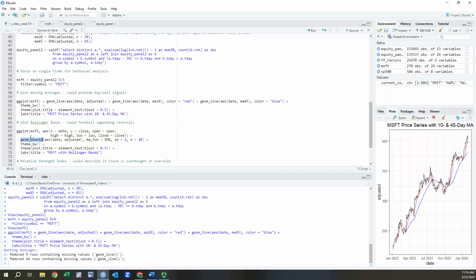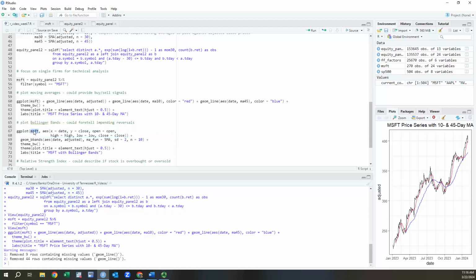Ultimately, these are going to be plotted by the geom_bbands function for Bollinger Bands. But before we get here, you absolutely need to tell ggplot this information.